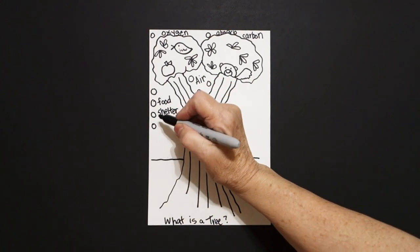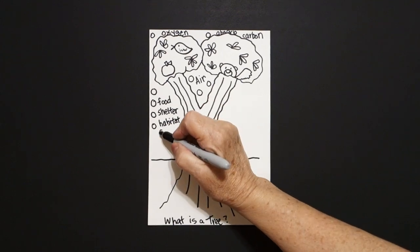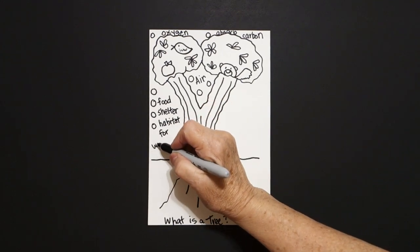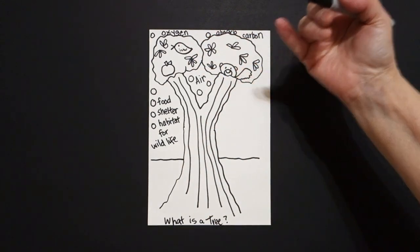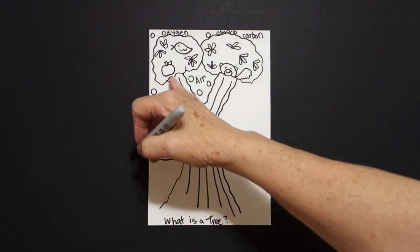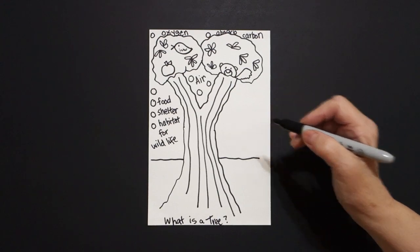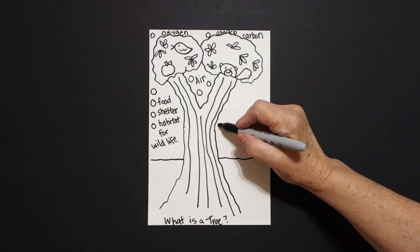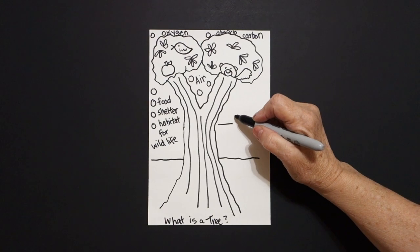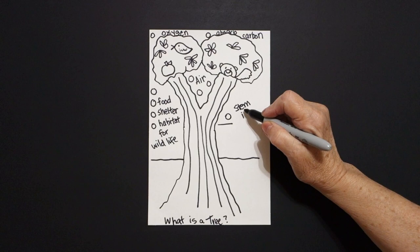Baby circle, and habitat for wildlife. And that's why we drew our bird and our little squirrel over here, and food, we threw in an apple. Okay. Now, because trees are really tall, woody plants, they usually have a stem. This is the stem, baby circle, and the stem is the trunk.